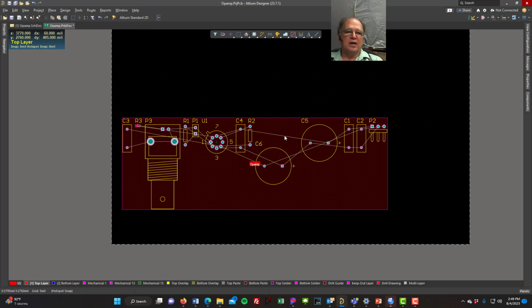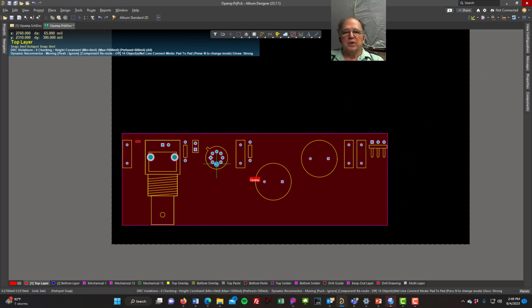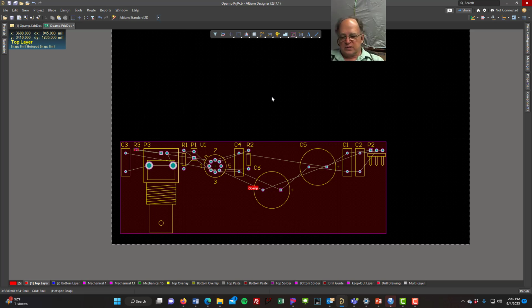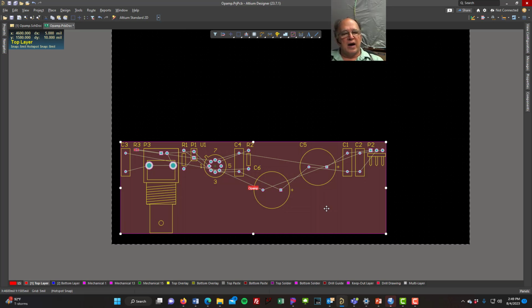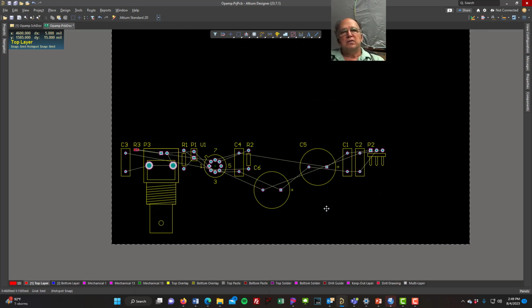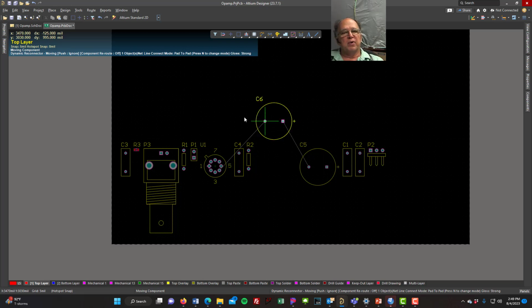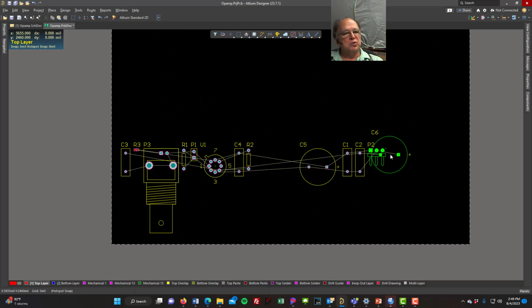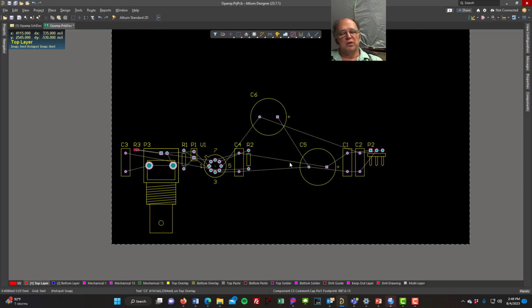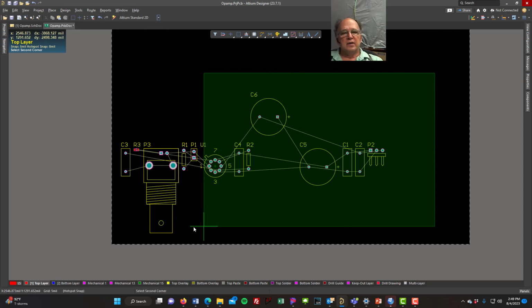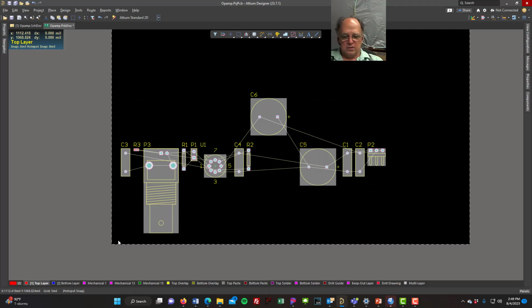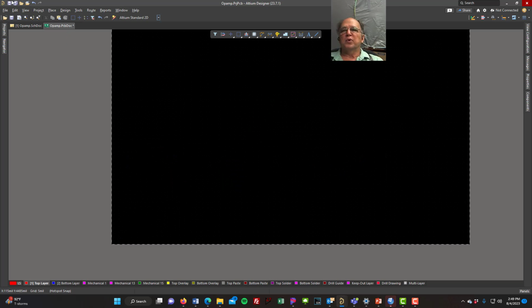So that's what it's telling me. It's looking at this and saying, hey, all your parts are in your room. I can grab the room, move all the parts at once. Not really useful for this design. Well, that's okay. We're going to look at rooms and see what they are useful for. So I'm going to highlight this and hit delete. I've now deleted my room. Now I can move my parts anywhere I want, as long as they're not too close. If they're too close, they turn green. I can move them all over. No errors. That's great. Let's just take all the parts, delete all the parts. So now I have my board again with no parts.